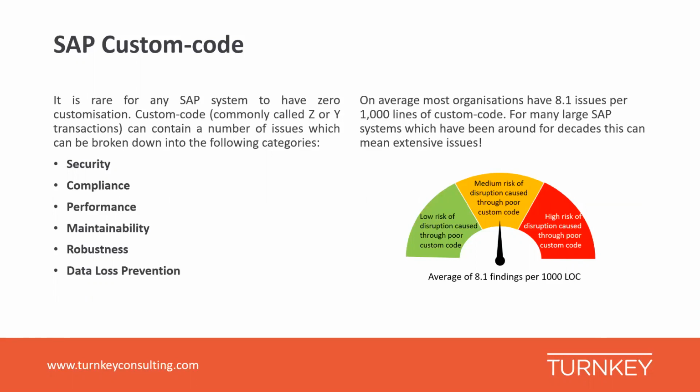Also, security concerns are things like custom code which does not perform proper authority check statements. So it's not correctly checking if a user is authorized to access a specific piece of data. Custom code can introduce some compliance issues. So code which can make changes to custom state, such as direct modifications to the database, or even contains hard-coded business data, such as bank accounts. Information which should be sufficiently protected, but is available for anybody to see.